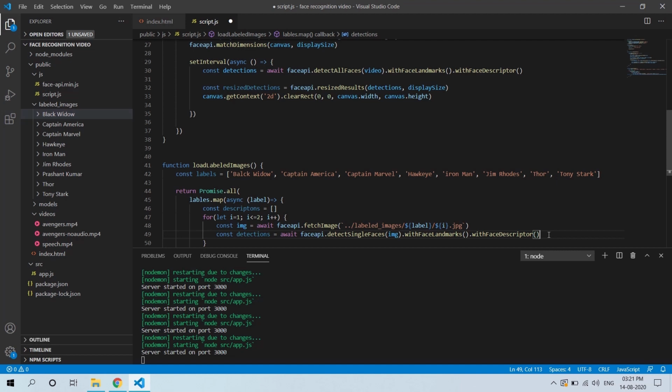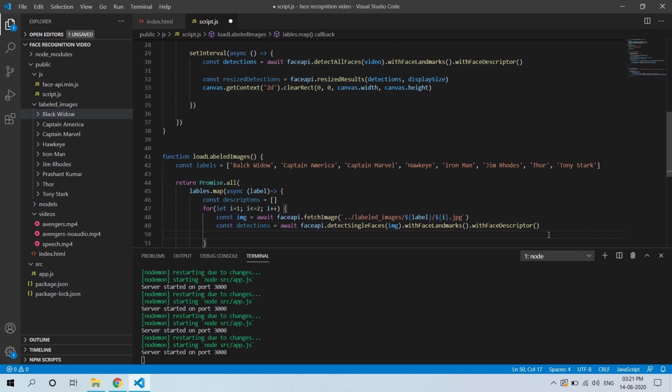And the next thing I need to do is push all these detection descriptors into the blank array which I've created here. Descriptions, sorry, the spelling is wrong. Descriptions.